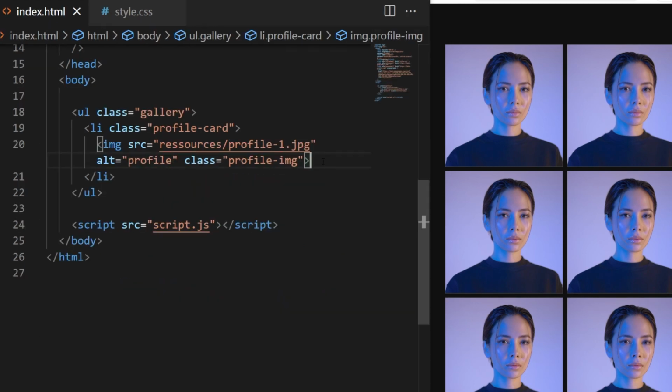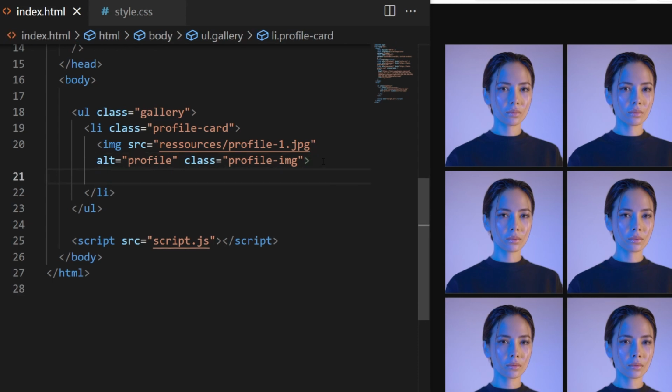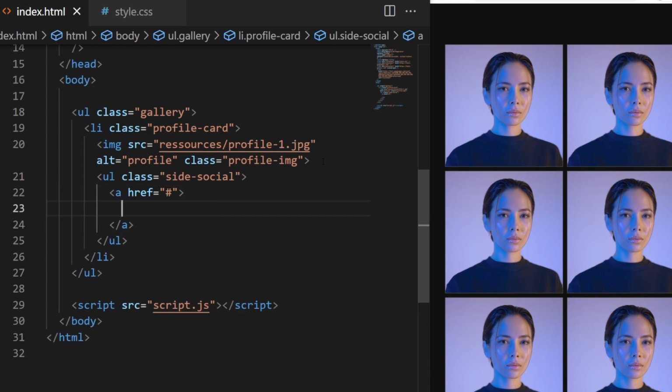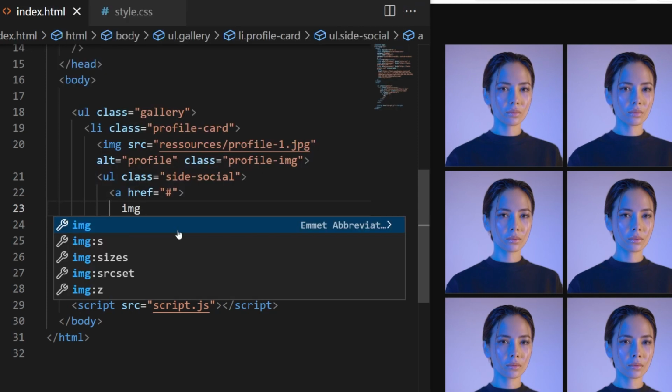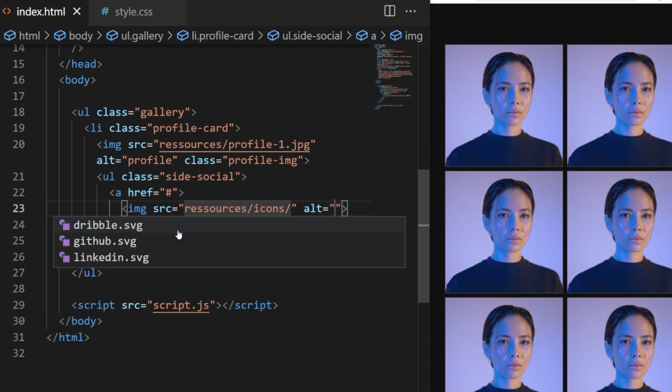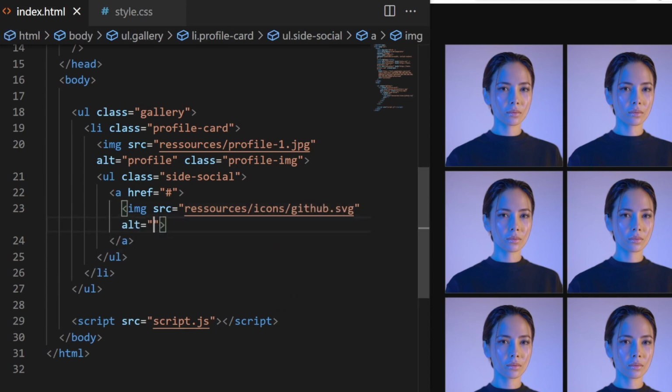So after the image right there, we are going to create another list, a nested list, with this side-social class right there. Okay, so inside it, I want to create some links. So it will be the social icons right there. So basically an image, resources/icon/github.svg, and you can put GitHub icon.